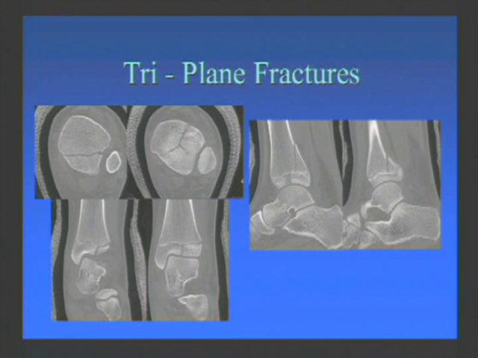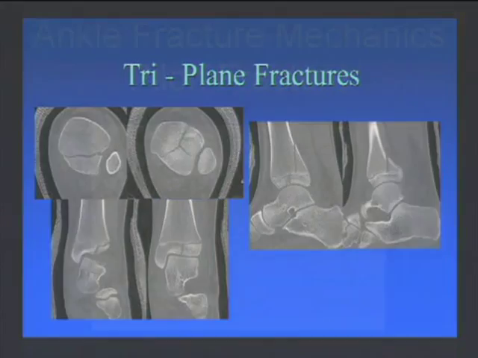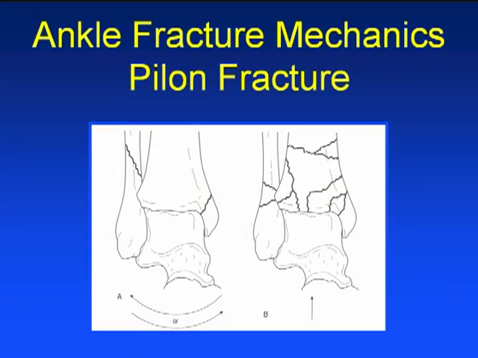So if there's a take-home point, this does not happen to be in the SAMs, but if there's a take-home point, when you come across a triplane fracture, it is legitimate to work with your orthopedic surgeons to say, do you want me to get a CT to decide whether it's a 2-part or a 3-part? Because the 3 parts tend to be fixed surgically far more often than the 2 parts.